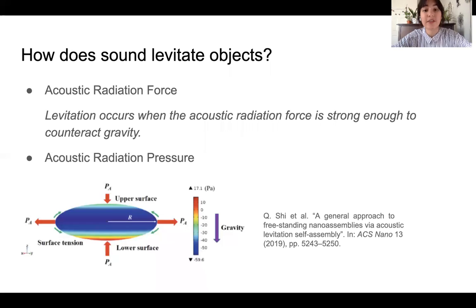The pressure exerted on the surface of a particle, or water droplet in our case, is called the acoustic radiation pressure and is caused by the acoustic radiation force. The force on the particle is a result of the particle's finite size, such that the gradients in the pressure field will result in greater force being exerted on one side of the particle than the other. As seen in the figure, the acoustic radiation pressure is not homogeneously distributed on the surface, being positive at the upper and bottom surfaces and negative at the equator area.